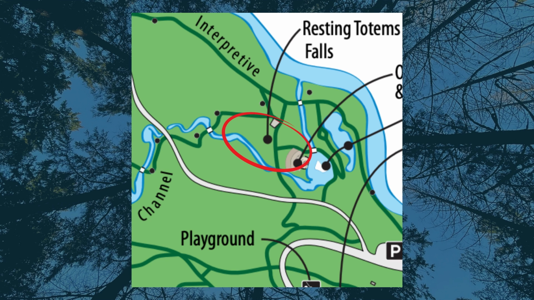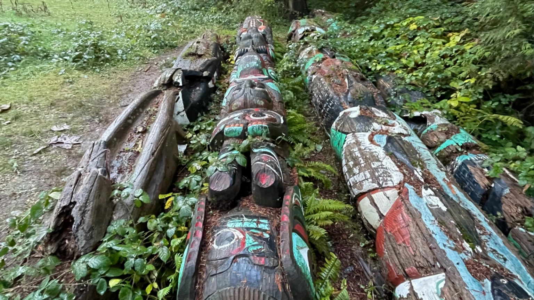And the third reason is the resting totems at the falls. I'm going to be reading a brief excerpt from the City of Nanaimo. The totem poles are tall, monumental sculptures carved from cedar trees by indigenous peoples like the Snuneymuxw peoples. They symbolize familial legends or lineages, cultural beliefs, or historical tales. It's often believed the order of the images tells a story. The most important can be anywhere in the middle, top, or bottom.